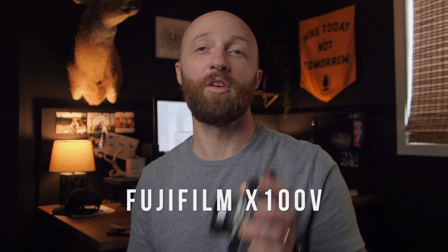So the question is, which camera of all three of these would I choose for a backpacking trip? To set the stage, I'm going out there to document my backpacking trip or hiking trip or travel. I'm going to go with the Fujifilm X100V because it is so light and so easy to use, and it kind of just puts you in the moment and makes photography really fun.